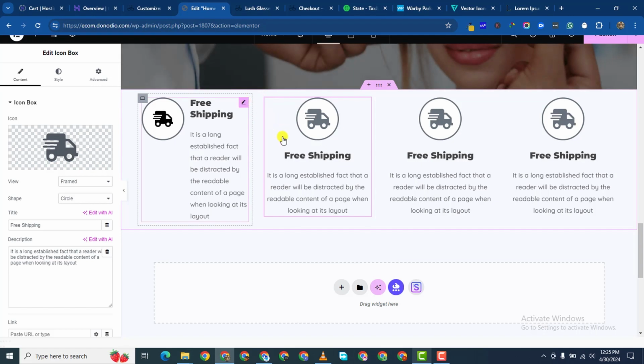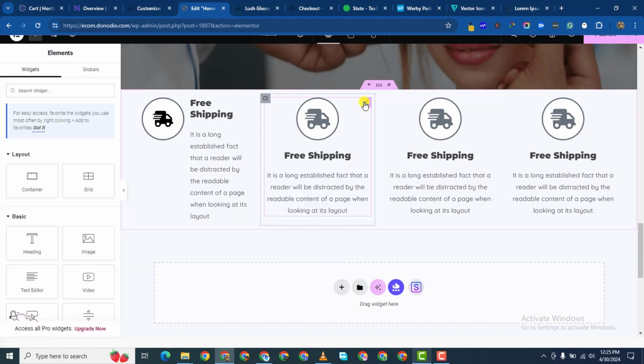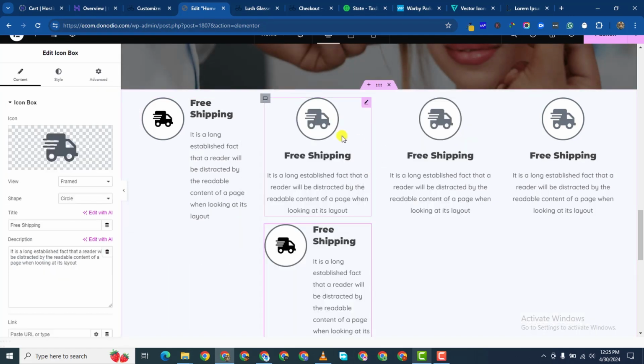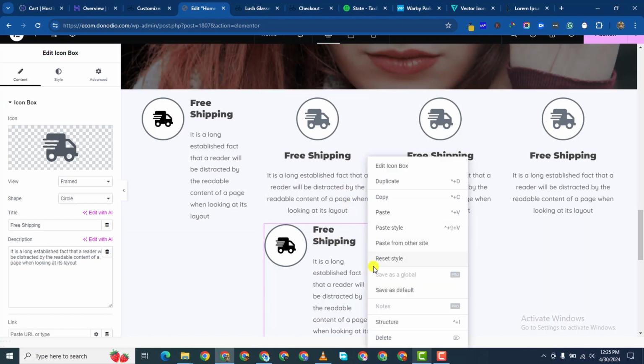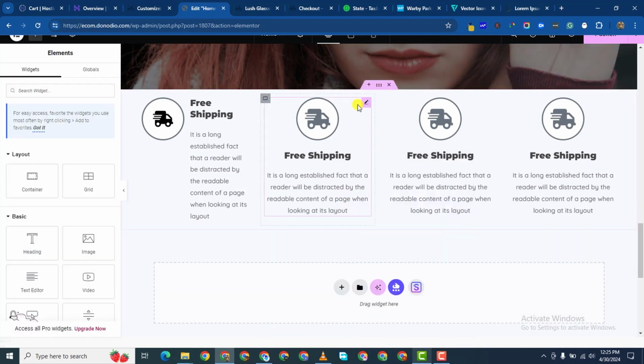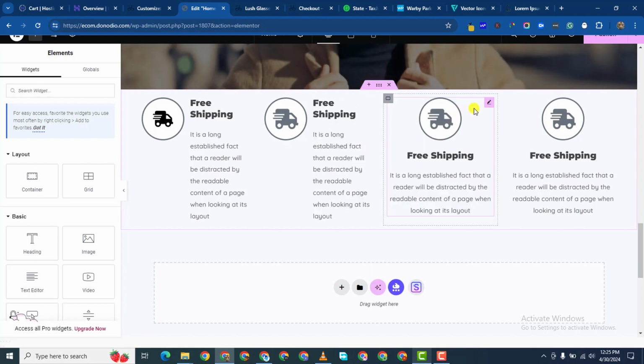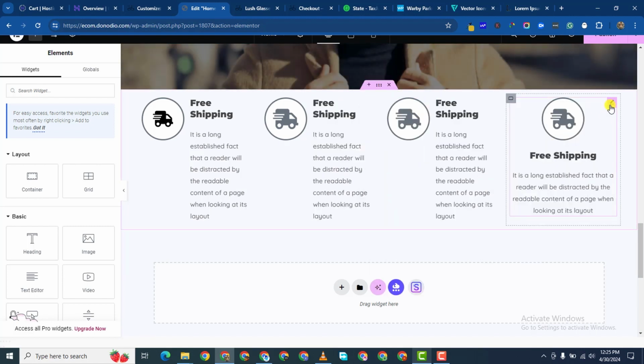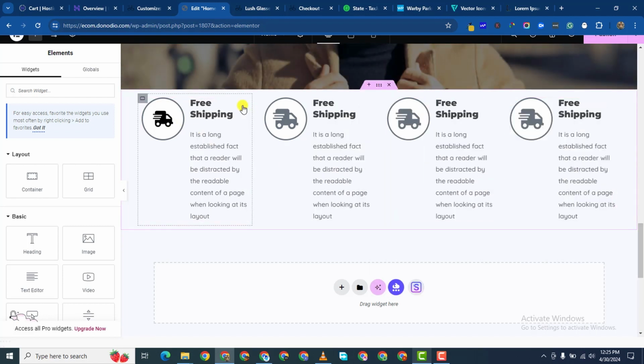Same here. Let me copy the style. I will delete this, paste style, paste style, paste style.